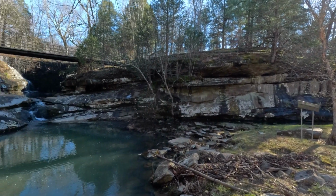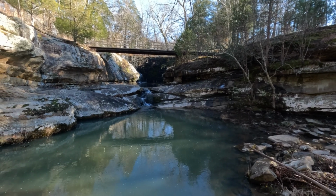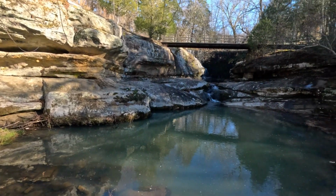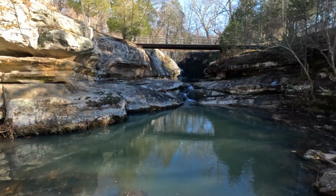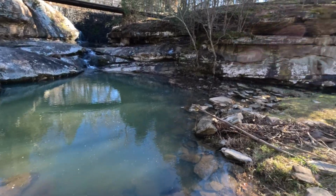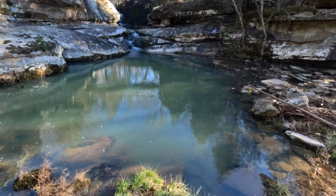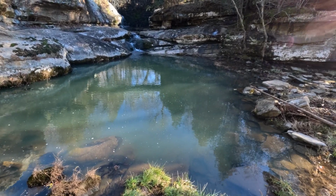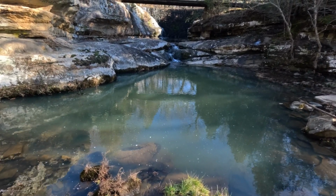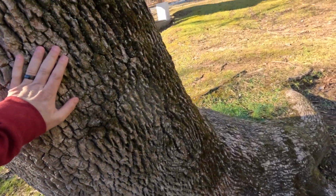And here's the main attraction at this particular part of the park. It's the Spillway Waterfall. I'm gonna get a little closer because it's dry, but it's a really cool feature. Big pool that you just want to swim in when it's warm, but there's a sign that says no swimming, so unfortunately you can't. But it definitely looks inviting if it was warm for swimmers. I'm not a swimmer, so I would have no business going into it, but there are some big trees over here.